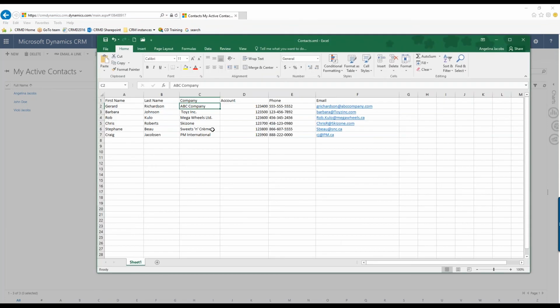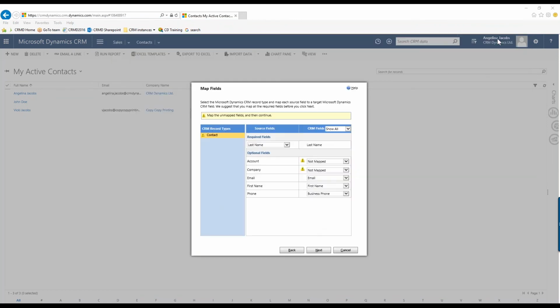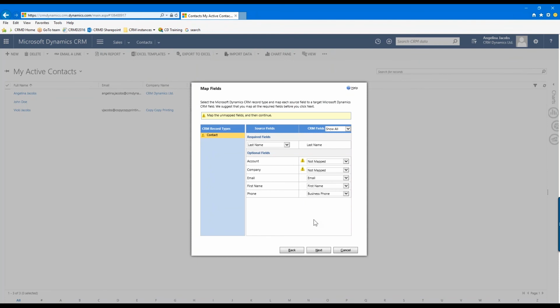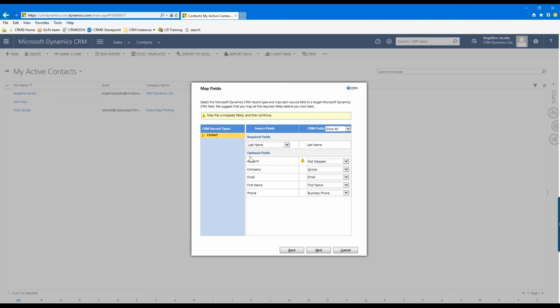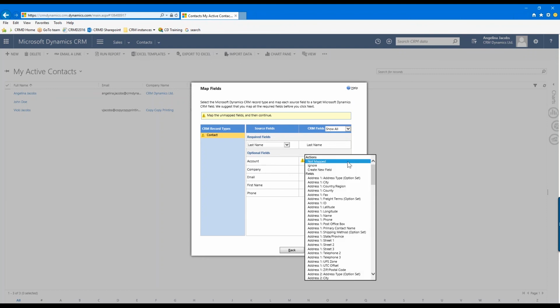So I'm actually going to ignore the company one because I don't want to map that way. So I'm going to select ignore, and I'm going to use the account, which is the account number, to map to the company name. And here's how you do that. So the first thing is I'm going to select company name lookup, and you'll see here I can select what field I'm looking up on. So for the account, you'll see here by default it goes to the account name, but I actually don't want to use that because I'm going to be using the unique field, which is the account number, to link.